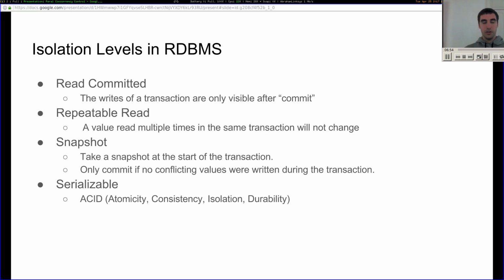There's also a stronger isolation level, which is snapshot isolation, and this has your transaction behave as if it took a snapshot of the data, essentially freezing the database when it starts the transaction, and it will only successfully finish the transaction if there were no conflicting writes to any of the data values that your transaction wrote. That's pretty good, and it's good enough for a lot of cases. But then the strongest possible guarantee you could get is serializable isolation, and that has your transactions behave as if they actually executed one after the other. So transaction 1 starts, transaction 1 finishes before some other transaction 2 could start.